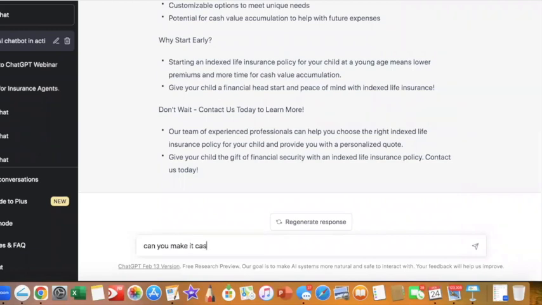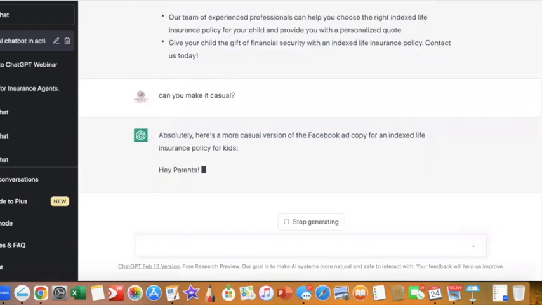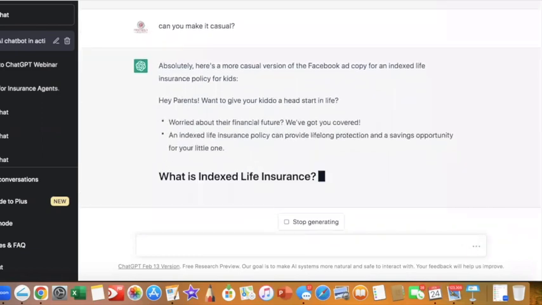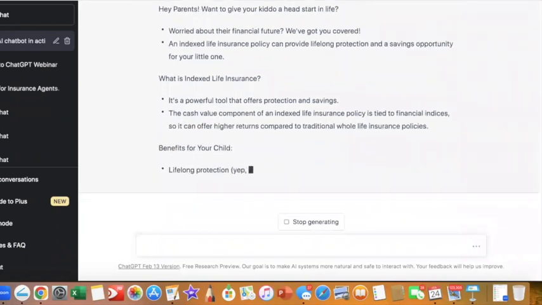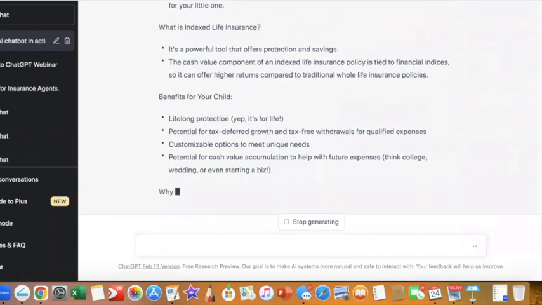Can you make it casual? Okay, yeah, this looks better. "Hey parents, want to give your kiddo a head start in life?" But again, definitely you can modify things according to your need.